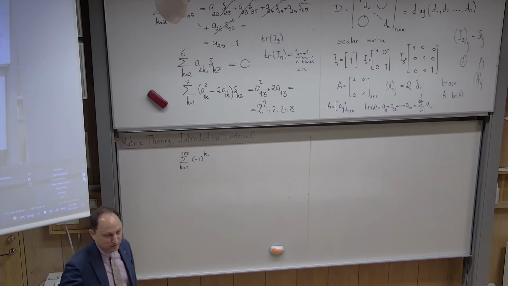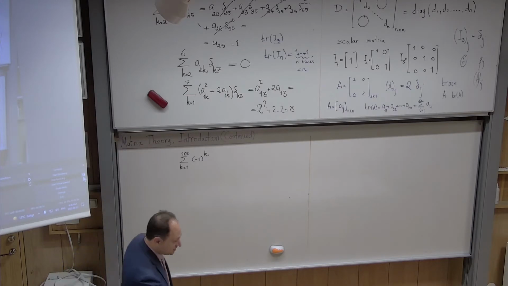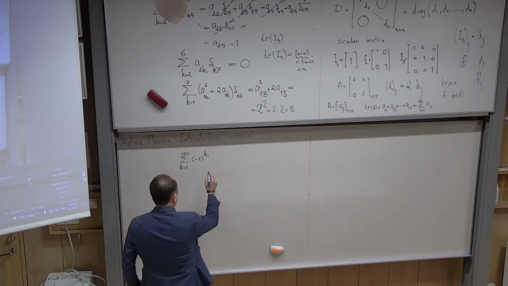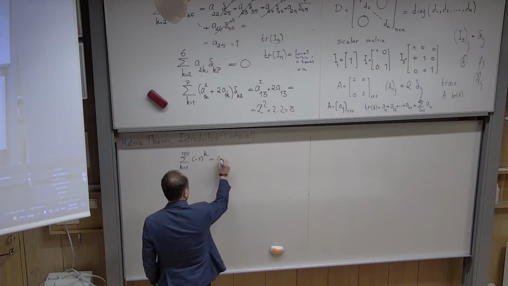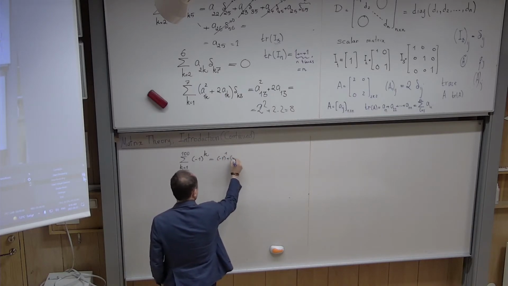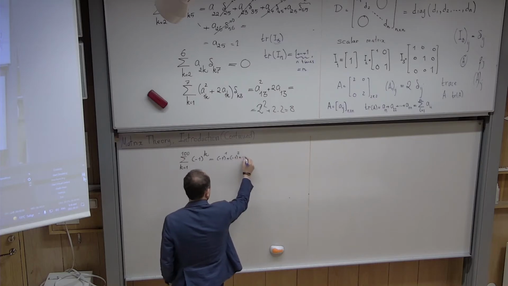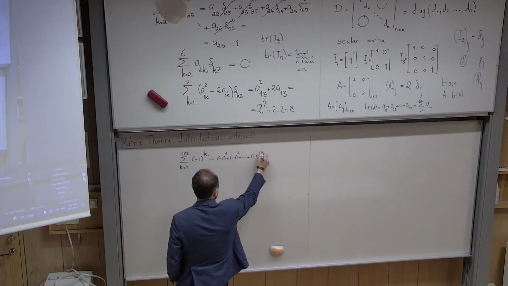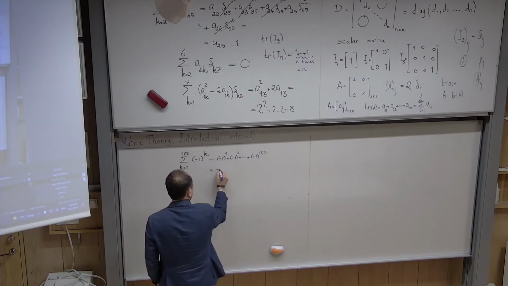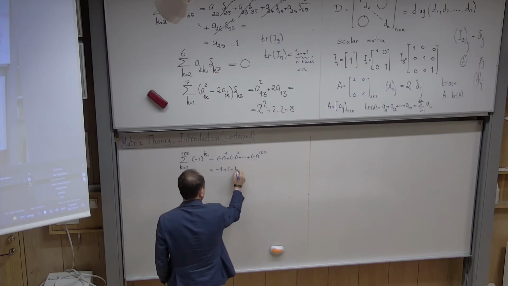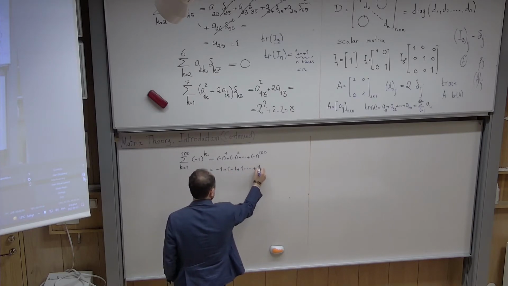Okay. 100, yes? And then one of them is positive 1, the other one is negative 1, so they cancel out. So the answer should be 0. Yes or no? So let me see. If I open it up, what is the first term? Minus 1 to power 1 plus minus 1 to power 2. And then I will continue minus 1 to power 100, yes? So this becomes minus 1 plus 1 minus 1 plus 1 until plus 1 at the end.